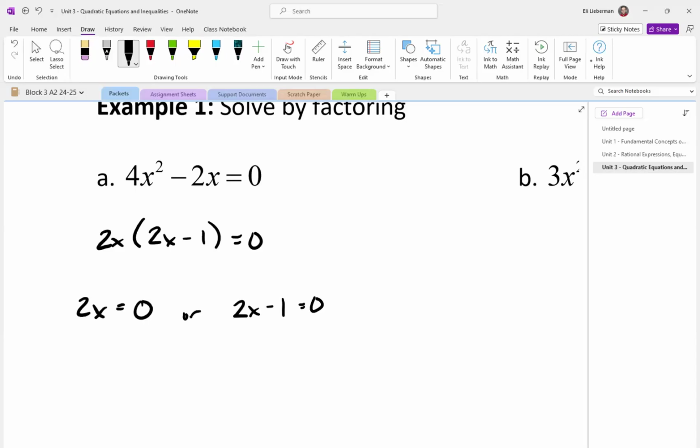And I think this is something you've seen before. Am I correct? I hope it's comfortable. Am I done with the problem? I'm kind of done, but I do have to find out what x is equal to. So for the left equation, I'll divide both sides by 2. So x equals 0, or on this side, 2x equals 1, or x equals 1/2. Would you be comfortable going from there to there? As long as you're comfortable with it, that's fine. If you want to do it step by step, nothing wrong with that. I'd prefer you to be right than fast.